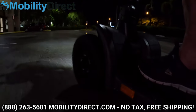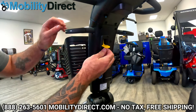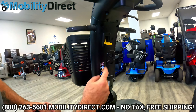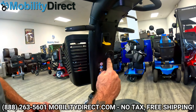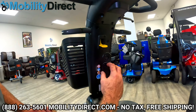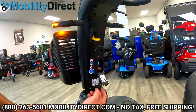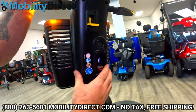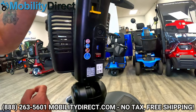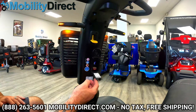Back up here at the tiller, if you look on the underside, we have a couple of different things. This is an adjustment for the tiller — all you do is simply press up on this lever, and that allows you to position the tiller to your comfort. Just below that, you have your XLR port — that is where you charge your scooter. You're going to line up the cylinder and just plug it straight in. Here's your fuse box — if some of your electronics ever stop working, the first place to check is your fuse box. And right here is a USB port where you can plug in your devices to stay charged. You also get two different fuses related to the battery and tiller.